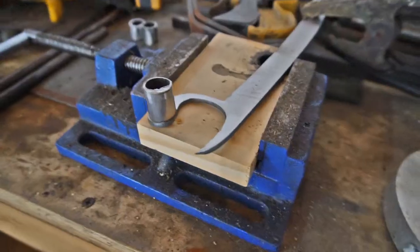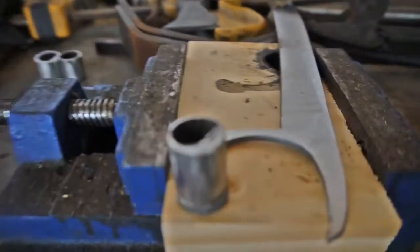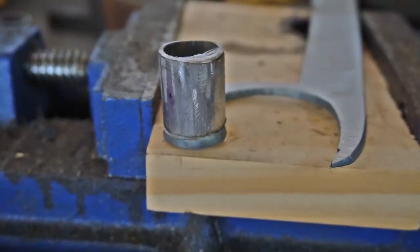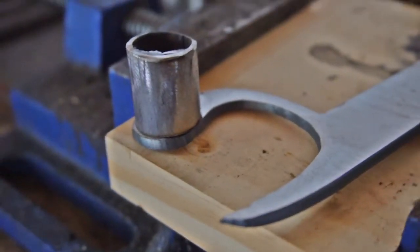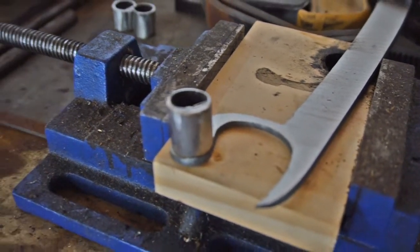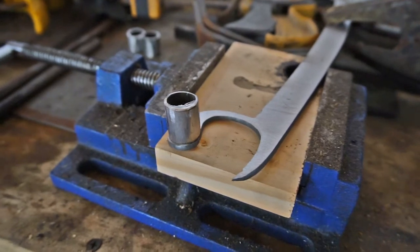All right, so I found a piece that's a pretty good fit right to the end of that. And we're going to try welding that in real quick, and then I'm going to do another version that has the dowel that goes through the middle, and we'll see which one works best.